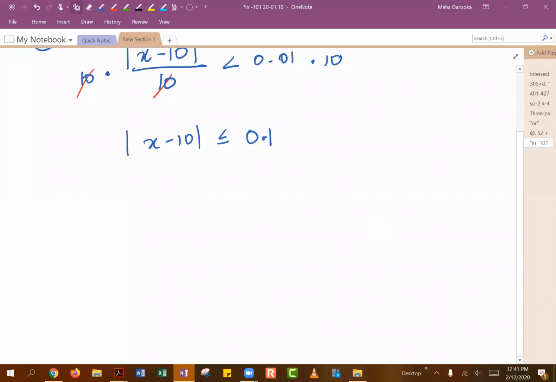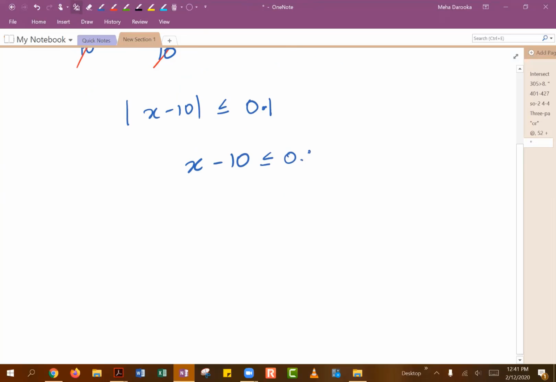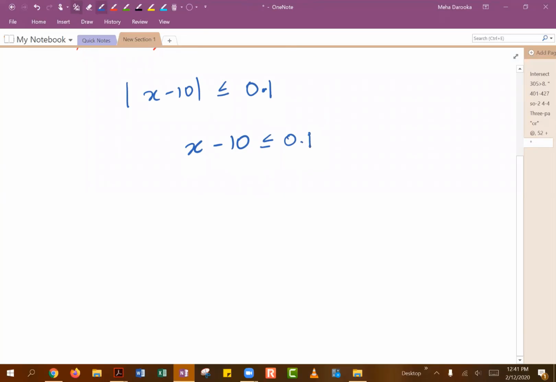So what do we want to do, three-part or and? Okay, thank you. I was hoping somebody would say that. X minus 10 goes in the middle, right? Less than or equal to 0.1. So this is basically where you set it up the same as the inequality without the absolute value. Now for the other side, since we're doing this as a three-part, you're going to keep your direction the same for the inequality. The only exception is to make this one a negative number.